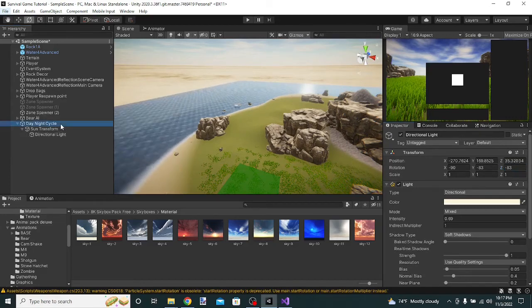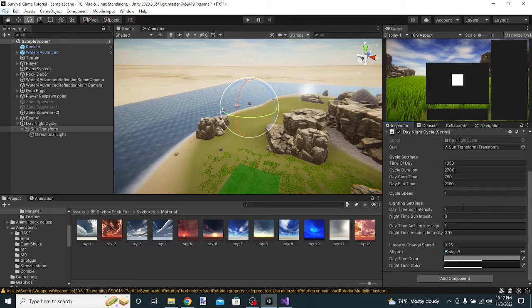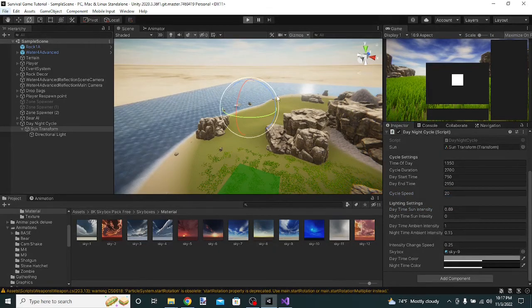So now going to the day night cycle, we're going to drag in the sun transform, not the actual sun, just the sun transform. My sun intensity, I'm going to set to the one I have. You don't have to do this. Sun intensity is going to be 0.69, which is what I have it set to right now. And I'm going to bump the speed to like 10 so we can actually test it. I don't really feel like waiting 24 minutes. Actually, you know what, 20. So let's hit play, test it out, and make sure it works.